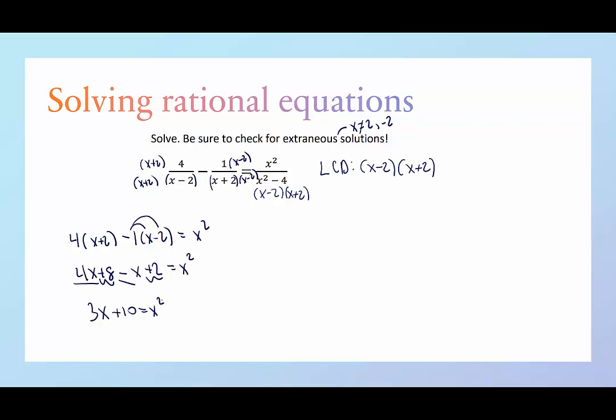I like that x squared is positive because this is a quadratic, because we do have that x squared. I want to set it equal to 0, but I'm going to keep x squared on the right.